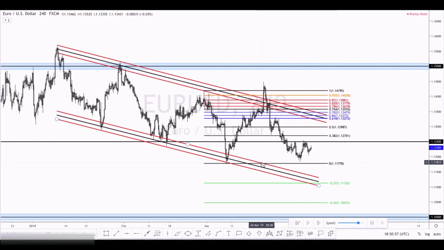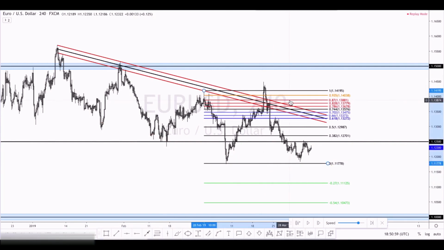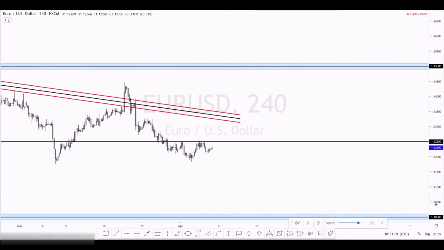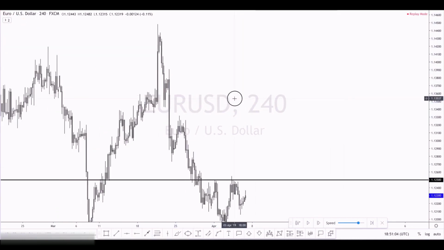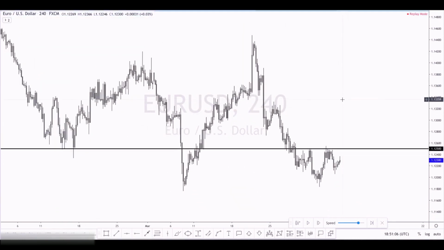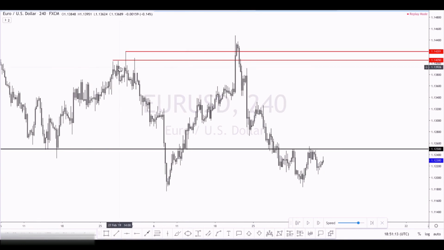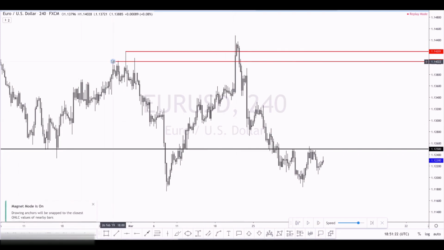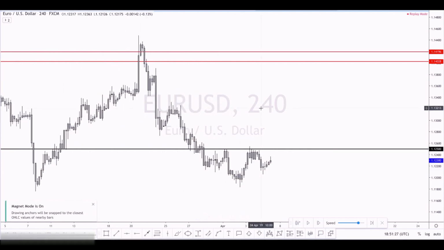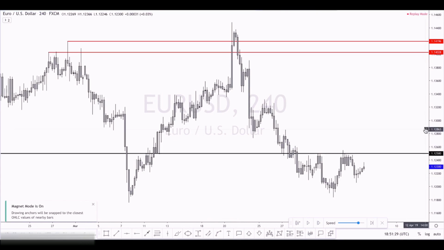Then we, again, dive into what I like to call the characteristics of price, which for me is why I like the 4 hour the best. When you see we've got these highs here, price did take these highs out, which is obviously our daily region, but we didn't maintain above this level. To me, what that shows is manipulation. So I would have been stopped out, and in fact I did take this trade and was stopped out, but I ended up still turning this trade into a winner.